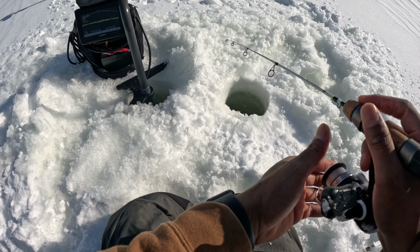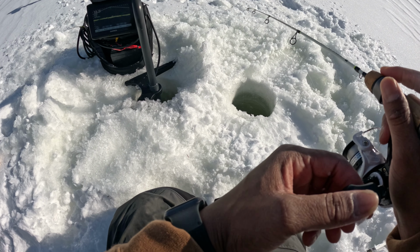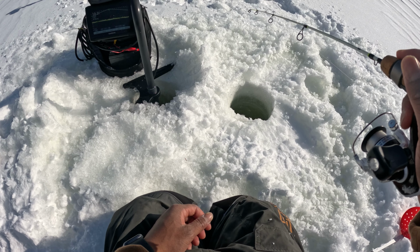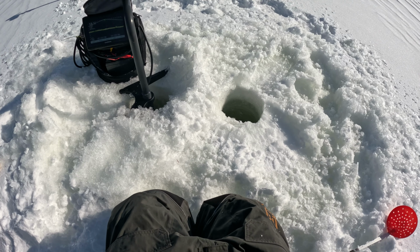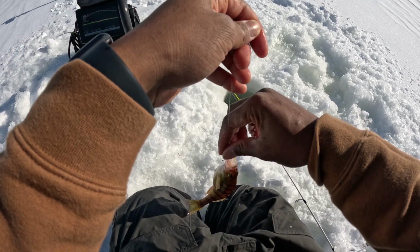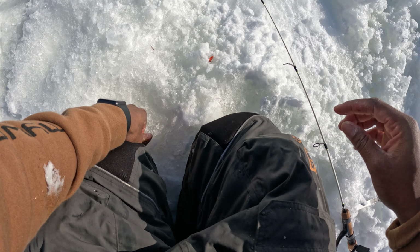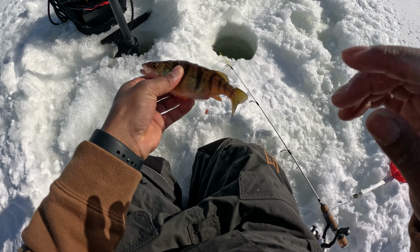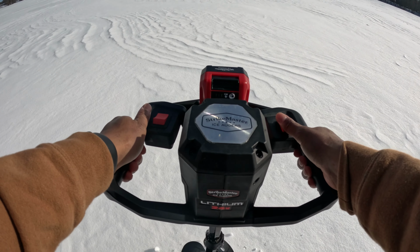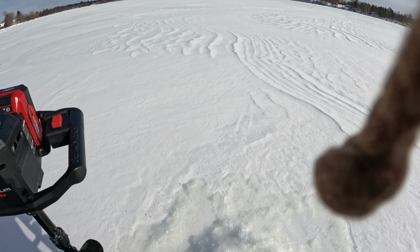They are in there, folks. Oh, got another one. Oh, no, well, I guess that works too. Another little perch. Not a keeper, so back you go. Hole number two. See what we got down there.